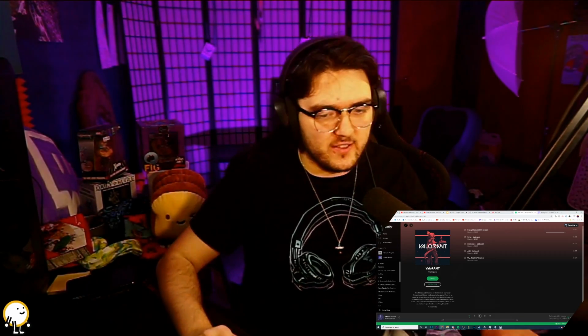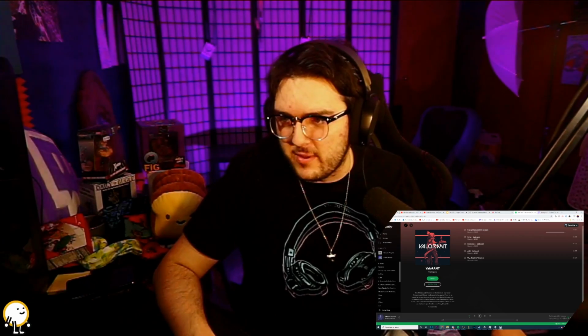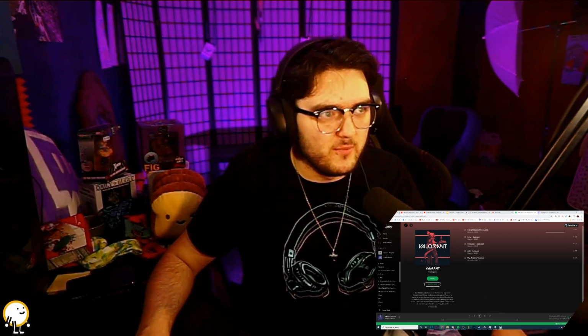Very similar to Gibraltar's ultimate in Apex. If he uses it on himself, it's like a pulsating thing. It looks like it will kill him. So don't stand in it if you're playing Gibby. Or whatever this guy's name is. What's his name? Brimstone? Yeah.